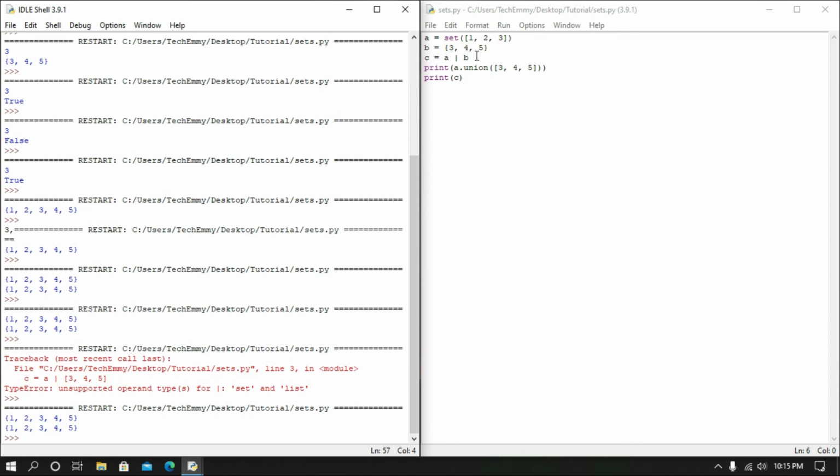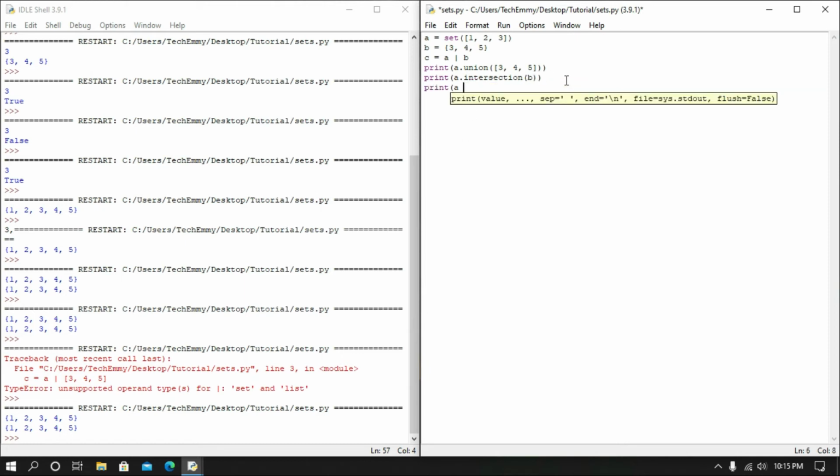Now we also have the intersection, which is similar. We can do A intersection B, and you also have the method for that, which is A.intersection(B). So we're going to do this twice, and you can see the same thing.